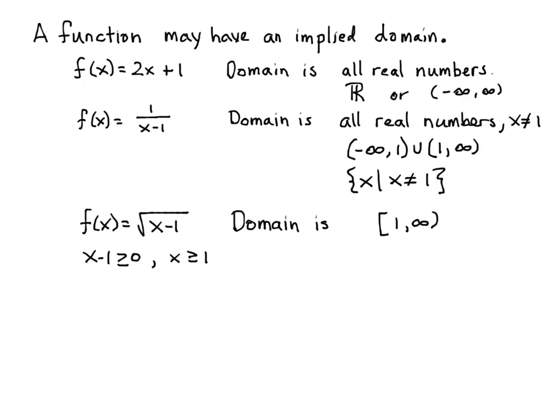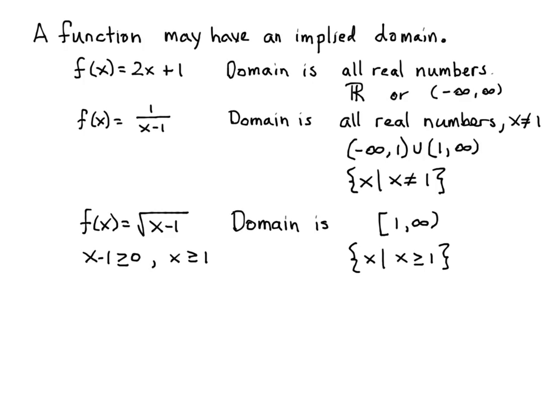So we can write it as an interval like this. This is nice and compact. It says we're going to start at 1, and we can include 1, up to infinity. And of course, 1 minus 1 is 0, and the square root of 0 works. Think of what doesn't give you an error when you put it in your calculator. If I put anything 1 or more into this function, I'll get a number.